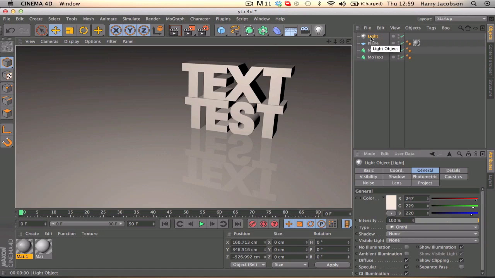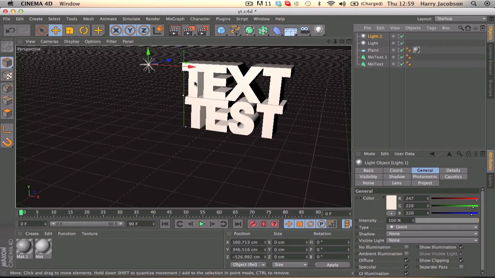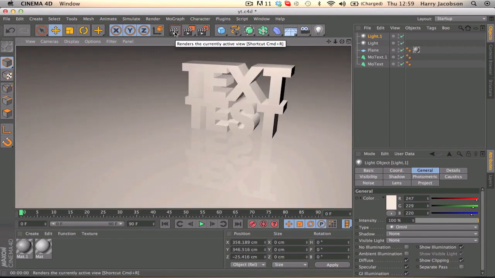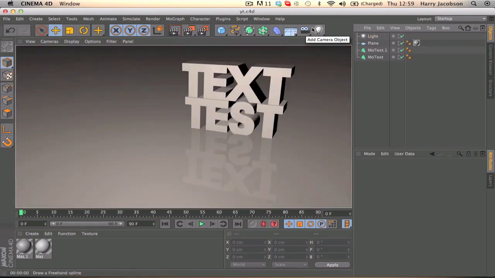So yeah, I'm just going to put a light. I don't think you need a light on the back, actually. Well, I'll just try quickly. I think you can. It looks sometimes nice if you have one on the back, just making it look a bit better. I don't see the point really. Now that ruins it. Okay, take that off. So this is what we've got so far.